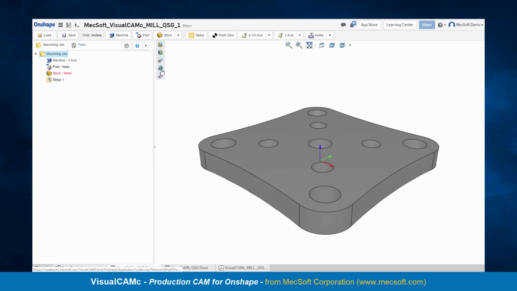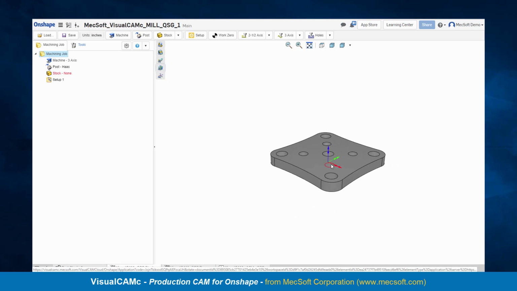For example, we can turn on the WCS, and as you can see, we make it smaller here. You'll see that there are two triads here. You have the WCS and Onshape's WCS, and then you have the MCS, which is your machine coordinate system in VisualCAMc.